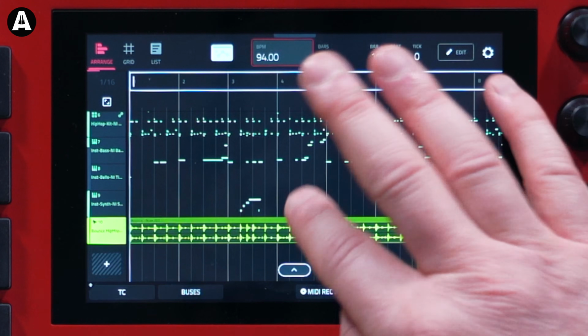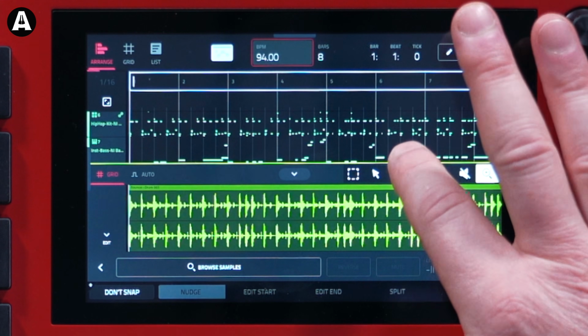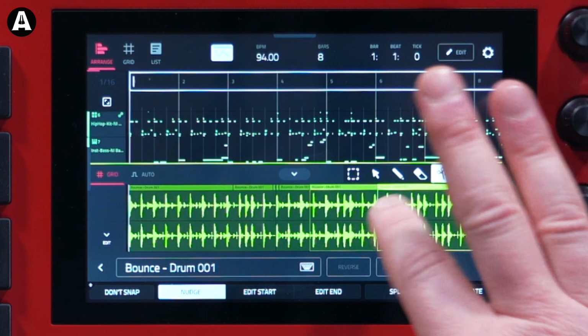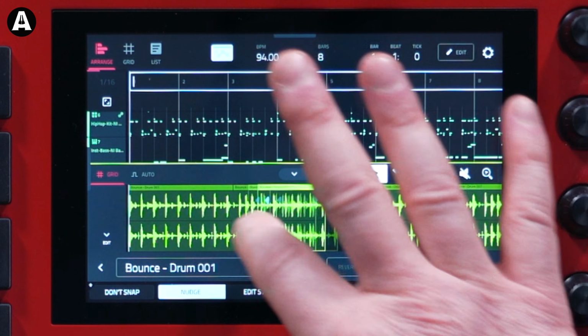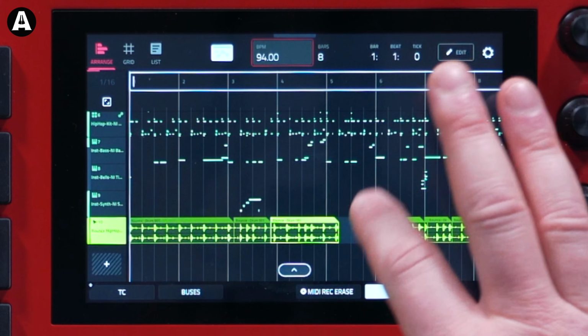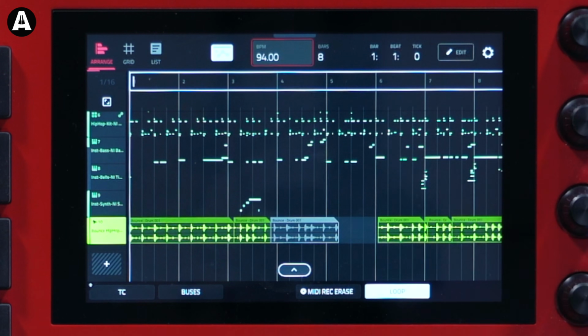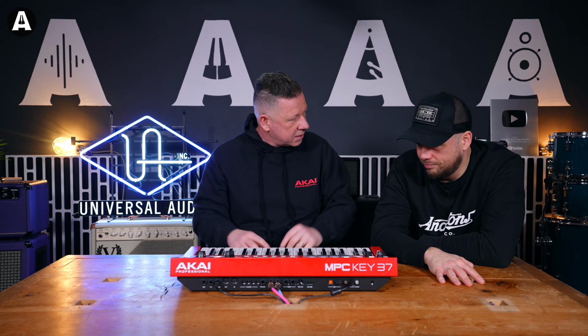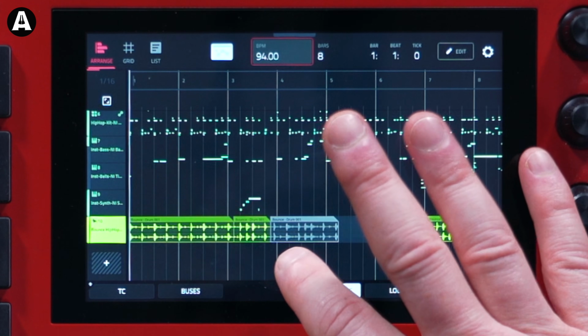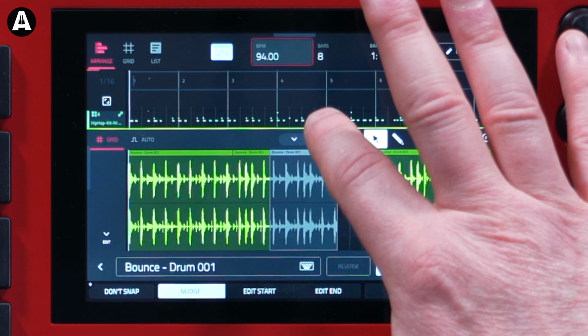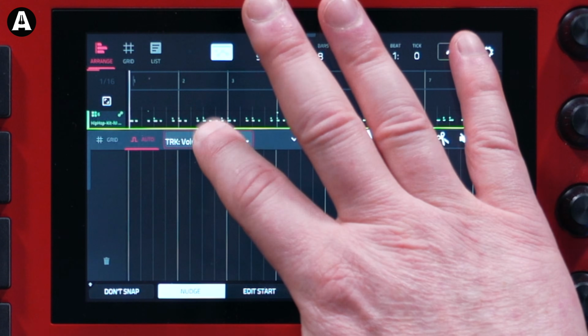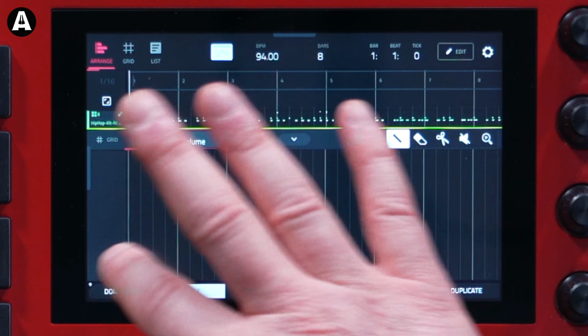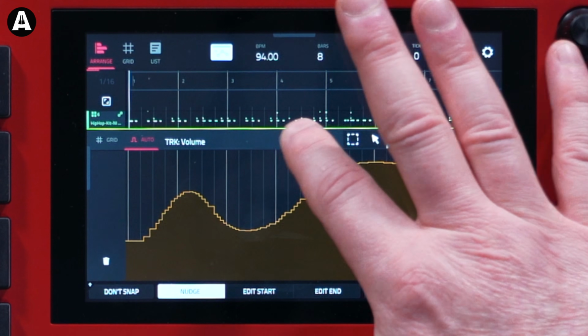MIDI, so we can go into this, we can edit, you can reverse, chop, slice, dice, all of this stuff, move things around. And also what's really cool is that I can hold this down and mute. So you can build up your song arrangement now just by using the screen. And you can do automation as well. If you populate the track, we can go here and go into automation, and then you could just draw in whatever you want onto that track.